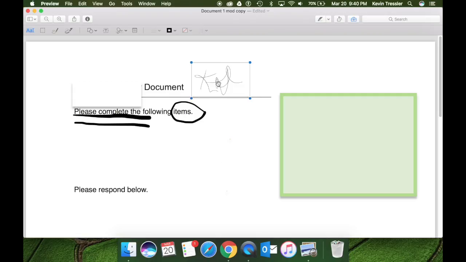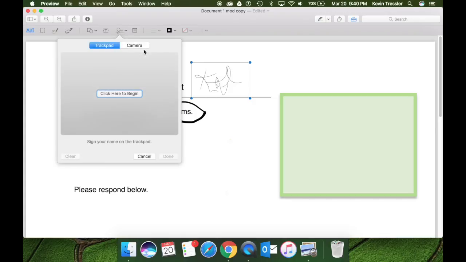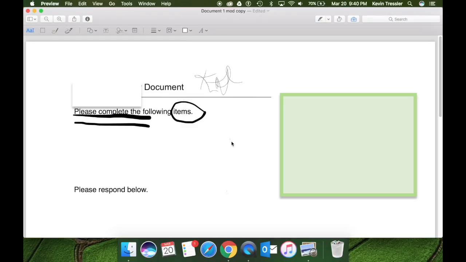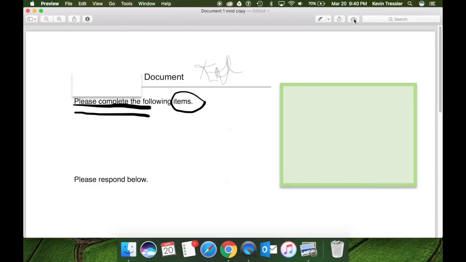So you can then modify that. If you have your signature in there and you don't like it, you simply hit the X. If you don't like either of them, you just remove them. But notice I still have this one that I put in my document. It will not remove it unless you want to remove it. Those are the key options in your markup toolbar, and we are going to look at a few other ways that we can use Preview to combine PDF documents and work from a blank.